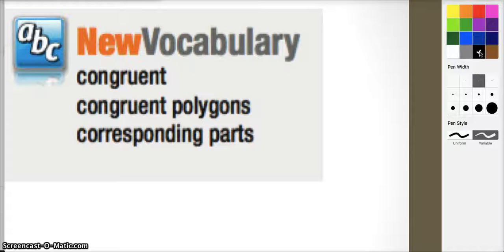So you remember we talked earlier about the word congruent, and congruent means exactly the same size, exactly the same shape, exactly the same measure. So when we're talking about things that are congruent, we're talking about equivalence in size. But more importantly, when we talk about congruent, it means that they fit together. You can lay them on top of each other. It is in essence a copy, the same copy of another thing. So when we talk about congruent polygons, we're talking about polygons that have that characteristic.